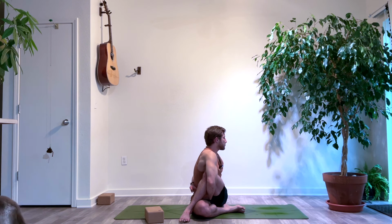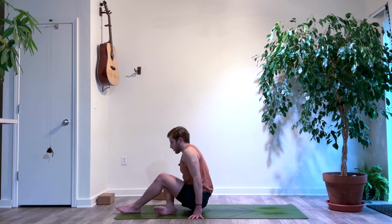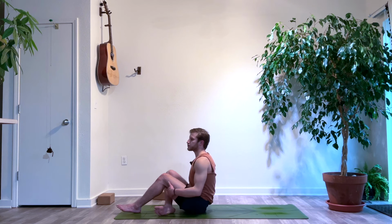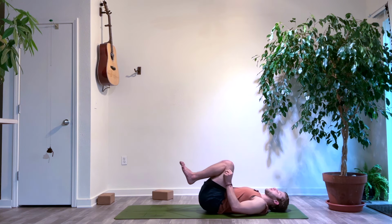For three, two, and one. Start to come back to center. Good job. And we'll meet flat on our backs. We'll just finish off with a quick inversion.